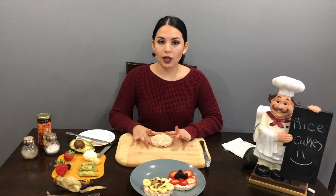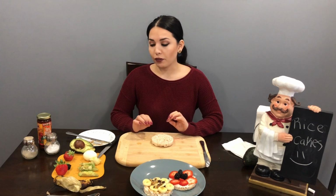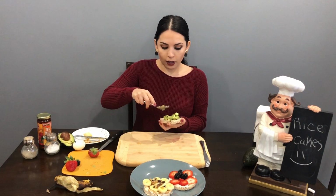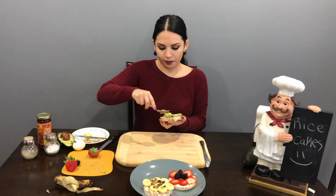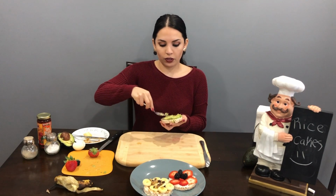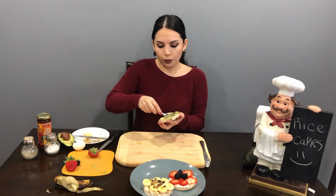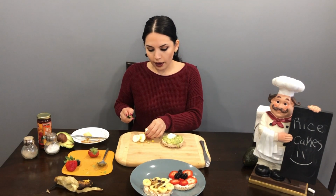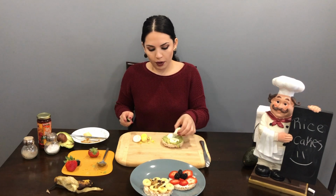Guys, we are on to our last rice cake, and honestly, this is my favorite one. So this is one I like to do if I'm a little bit hungrier, but I'm not ready to have a full-on meal, or just a snack that's gonna keep me fuller. So I'm gonna go ahead and grab the avocado and just spread it. I'm a big fan of avocado. I love it with everything. So I'm just gonna go ahead and spread it. Then I'm gonna grab my hard-boiled egg and cut it into little pieces. I'll go ahead and just top it off like this.